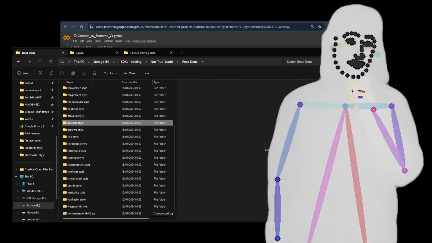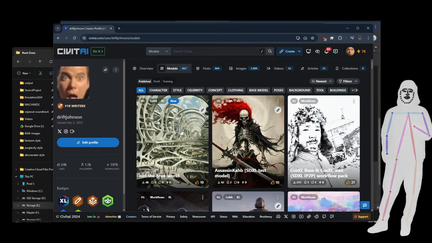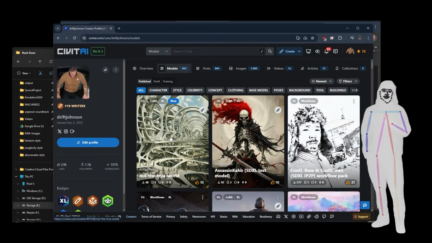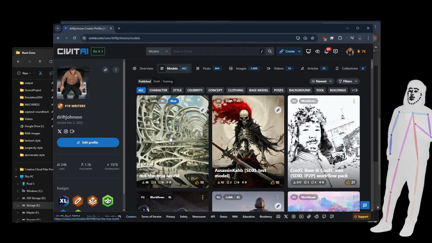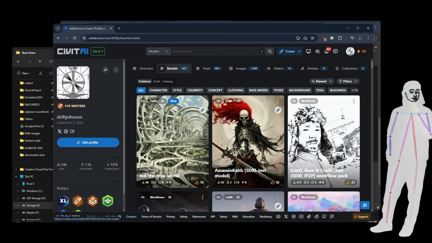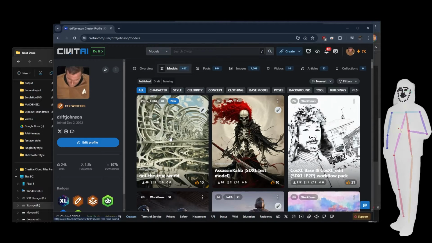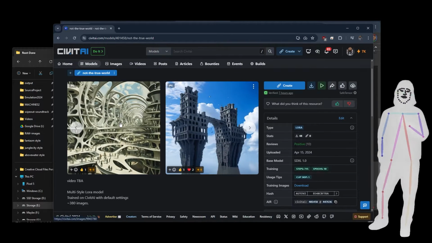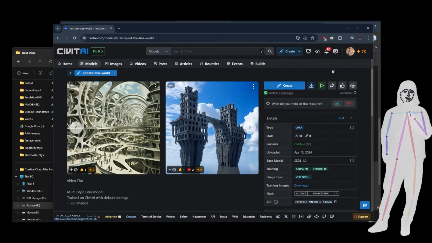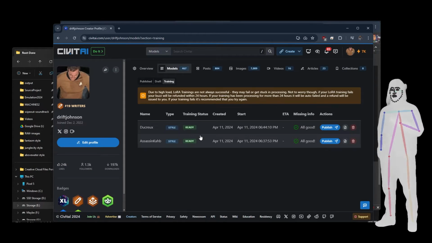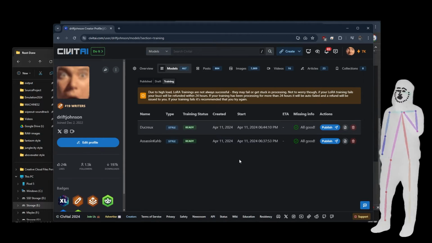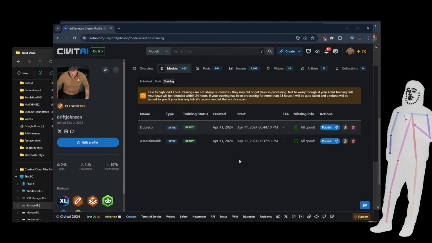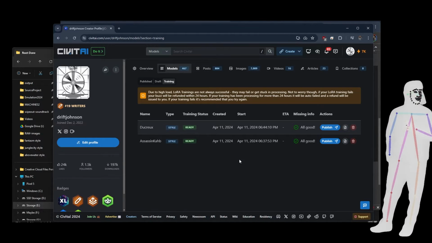Now what we're going to do is head over to Civit. We have not the true world. Spoilers, this is time travel. We're going to go back in time to when I just uploaded the images and they hadn't actually been trained yet, and I didn't know it was going to work. The model is actually up for download now, but let's go and have a look at the training, because it's gone from my screen now, because time travel, we're in the future. So let's go back to the past and speak to the Johnson of training past.